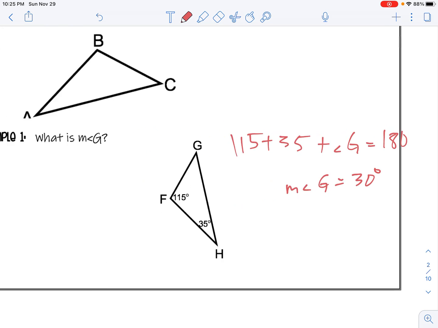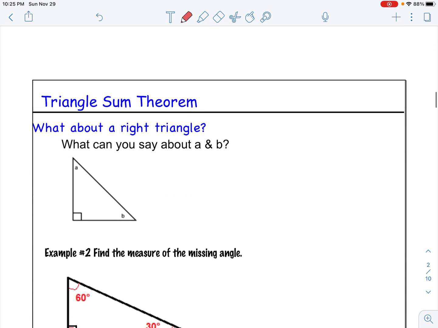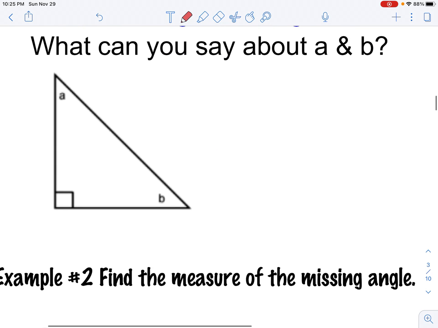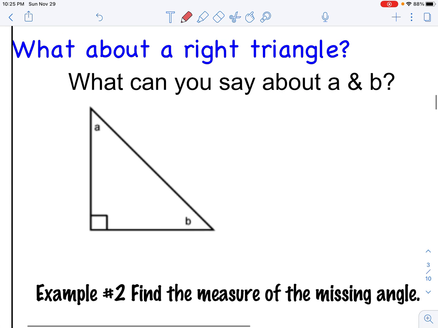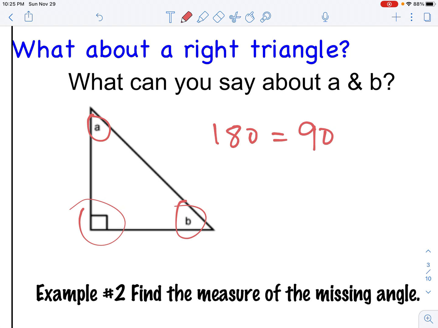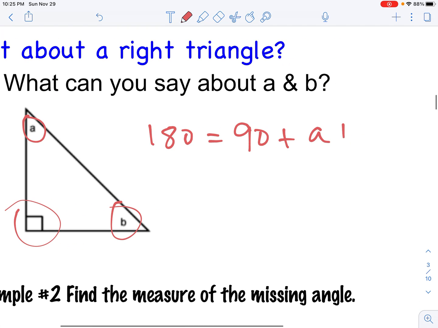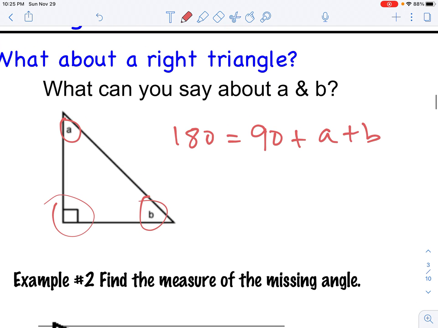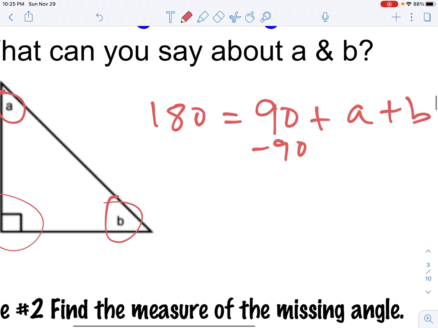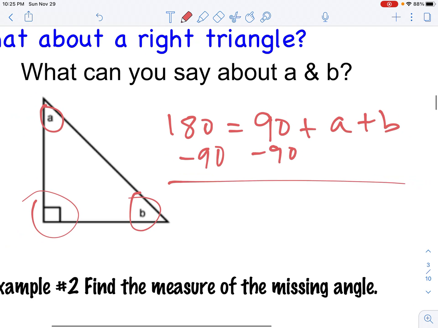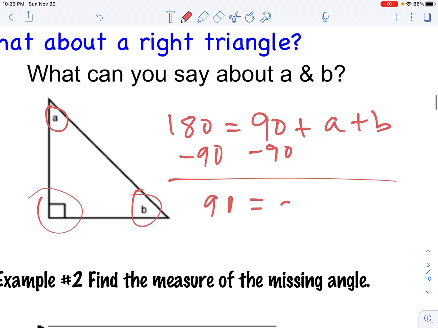Okay, so three angles of a triangle add up to 180. All right, well, what do we know about this triangle? One, it's a right triangle. Two, what do we know about the angle measures? All three of those add up to 180. That box is 90. We don't know A and we don't know B. Okay, so if we take what they give us and we subtract off 90 from the right angle, we know that A and B have to add up to 90 degrees. They're complementary.